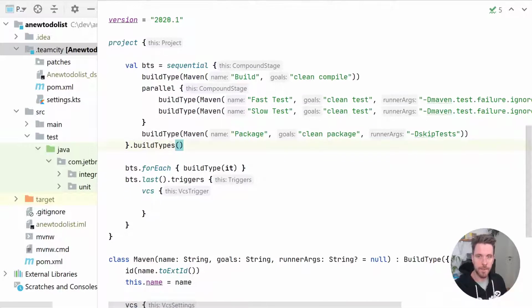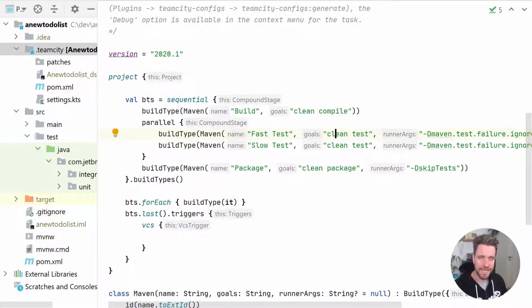But what I'm saying is that the more layers you build on top of the standard Kotlin DSL, the more difficult it gets for other employees to understand what's happening inside that file. And you have to make sure to find the right balance. However, you now know what you can do with the settings KTS file. You know all the basics of how to create build pipelines with your Kotlin code. And now it's time to talk about more advanced concepts like having context parameters or even unit testing your settings KTS file. So, see you next time.